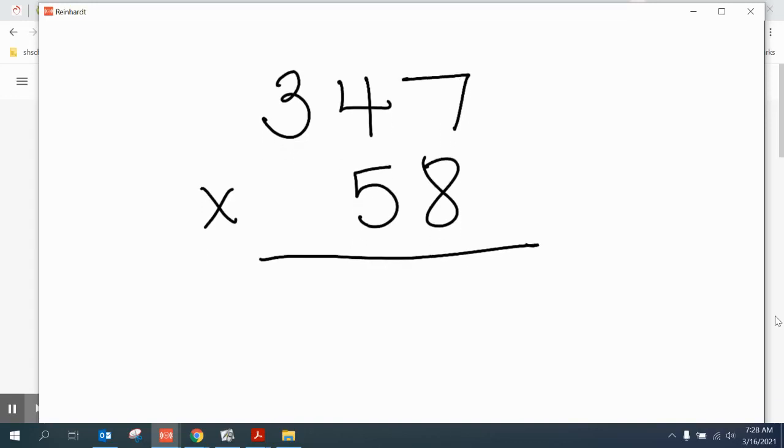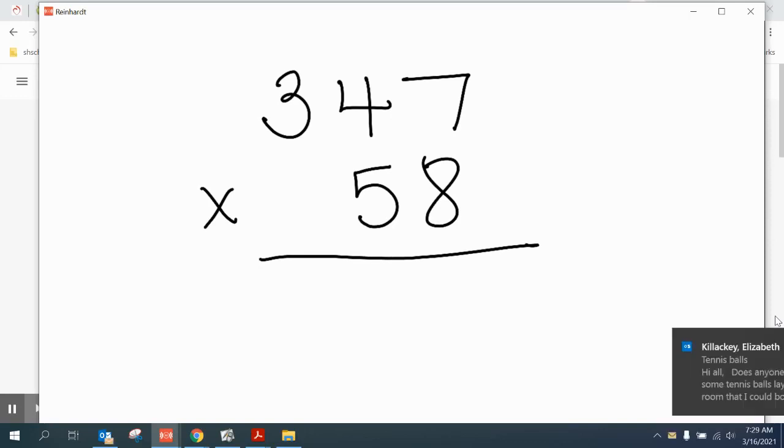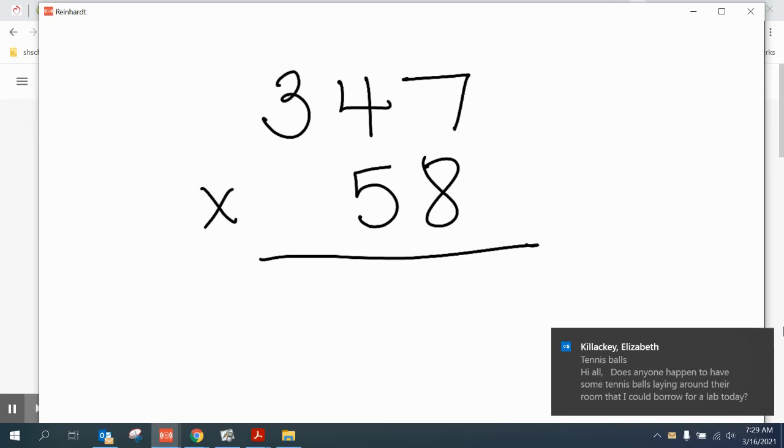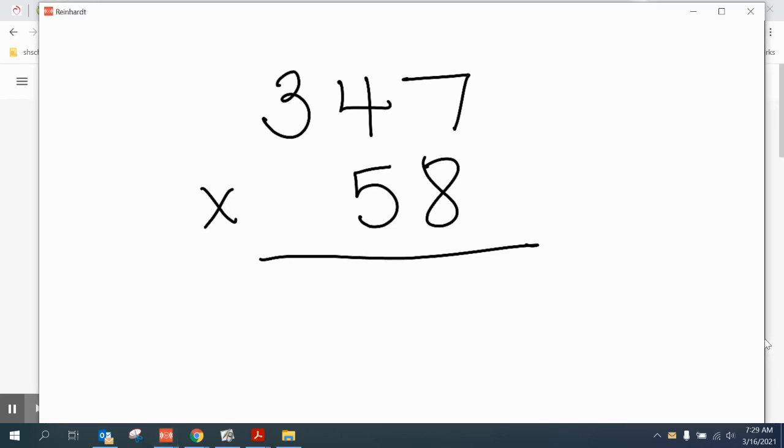Hi, fourth grade. We're going to continue with our work on multi-digit multiplication. Yesterday, we multiplied 2 digits by 2 digits. And today, we are multiplying 3 digits by 2 digits. We're going to use the same method we used before, traditional, or you might have heard old-fashioned multiplication. But the same ideas apply even though we have more numbers.